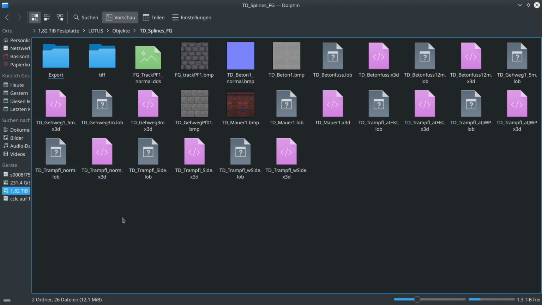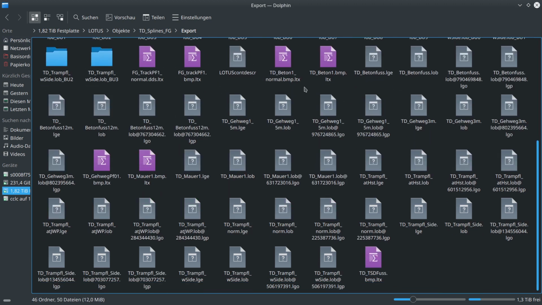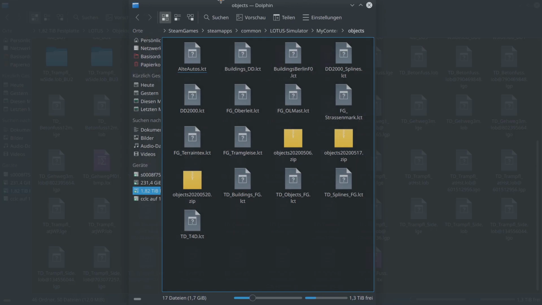In some cases, this export folder is a hidden folder, so you have to explicitly show it when you are creating or manipulating something in this folder. Keep that in mind. So if we go to this folder, we see tons of backups, and we see some more. Basically, the content of this folder is the content of the LCT files we see here.